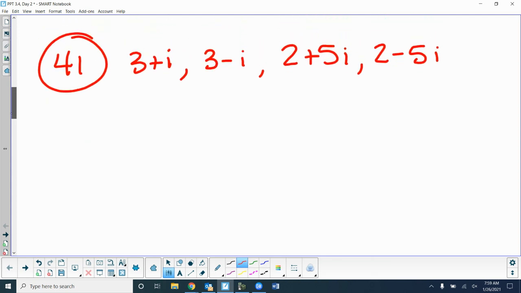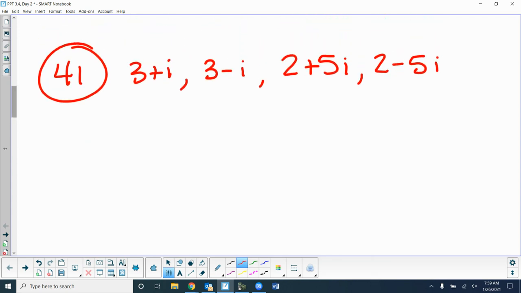So anyway, how do we start these? Always go the other way. Yeah, you make it into factors, right? How do you always start your factors? Yeah, groups, right? But what's in front of each group? X minus, right? Some of you forgot the X minus part. Some of you just went 3 plus i times 3 minus i and 2 plus 5i times 2 minus 5i. You got to put the x minus in front of all of them.